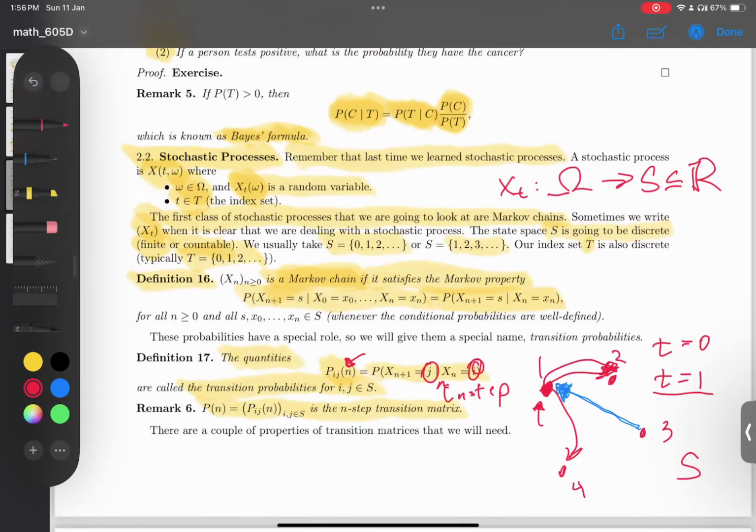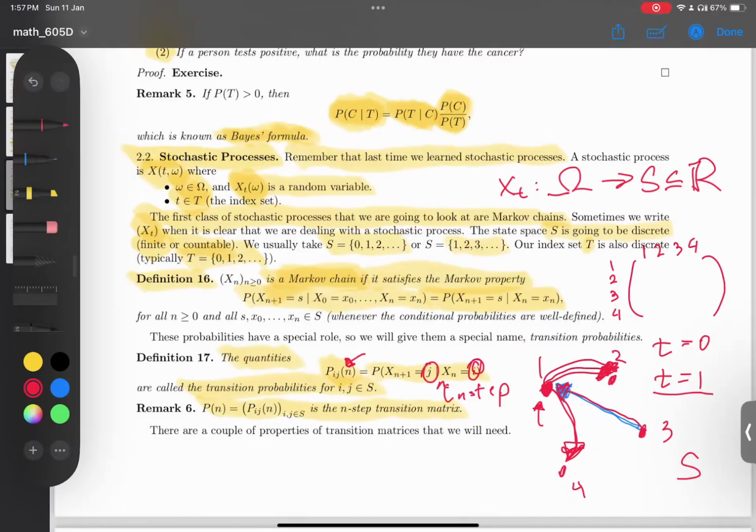Let's say I'm going to have a matrix here of the following 4. I will have 1, 2, 3, 4, and 1, 2, 3, 4. And I'm going to assume that I have only these arrows. So I have an arrow from 1 to 4, from 3 to 1, and from 1 to 2. So you can see this is like a boring Markov chain, because what is going to happen?